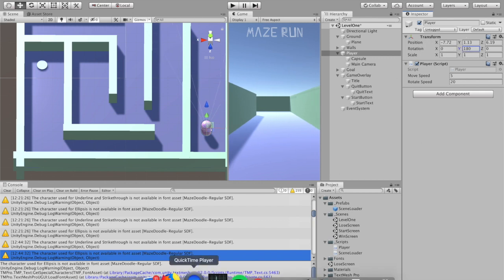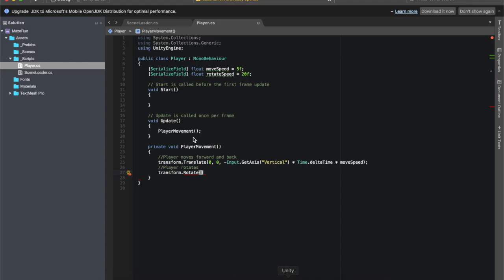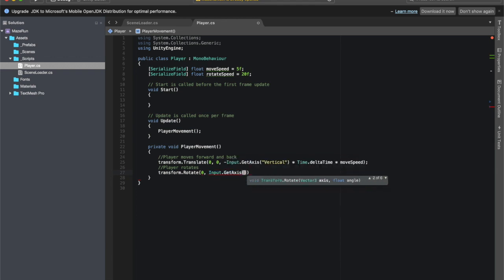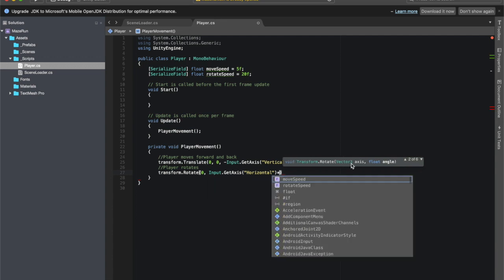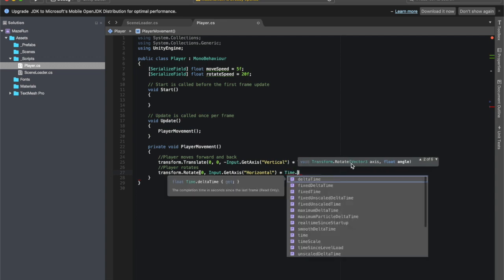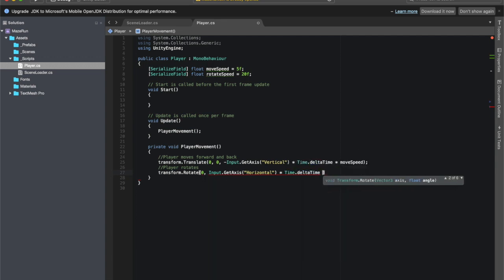So we want to change the y position on there. So x will remain the same whenever I hit the side buttons. Y needs to be Input.GetAxis, and then I need the axis Horizontal, because those are the keys I'm looking for. You need to multiply that times Time.deltaTime, and then multiply that by our rotation speed, and then we'd want it to do nothing on the z-axis, and then we will end the statement with our semicolon.